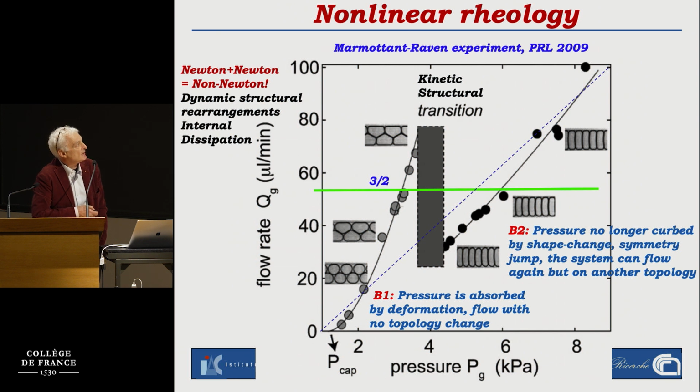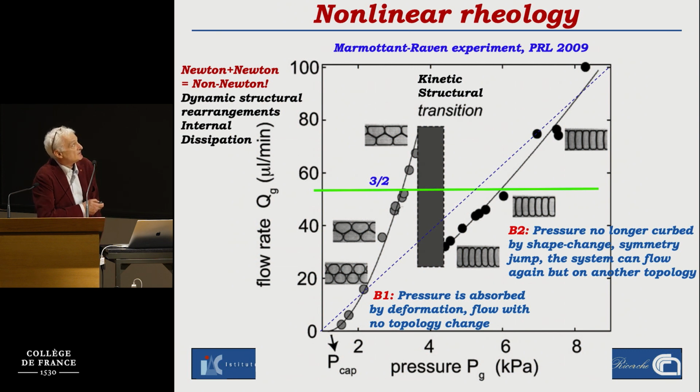And there is a first branch, B1, which is nonlinear, and these are basically the droplet configurations associated with the different spots in this branch. So you keep pushing, you get more and more flow. After a while, there is no way, even if you increase the pressure, that you can drive more flow than this. That's because there is a structural arrangement from the honeycomb topology to the one-dimensional topology, and this is a crisis. And after the crisis, the multi-droplet configuration can start to flow again.